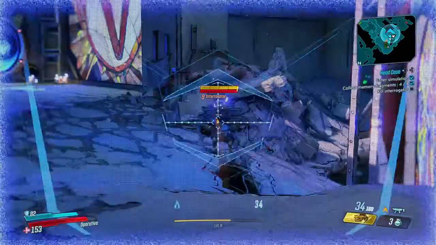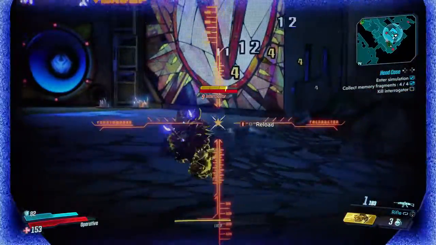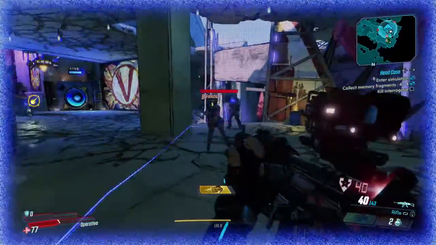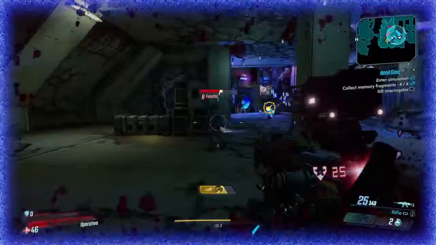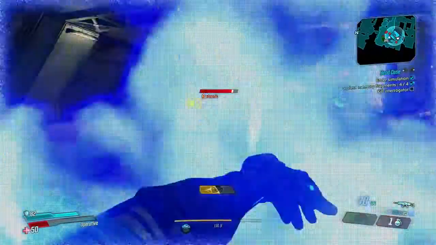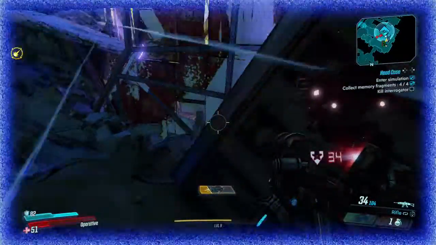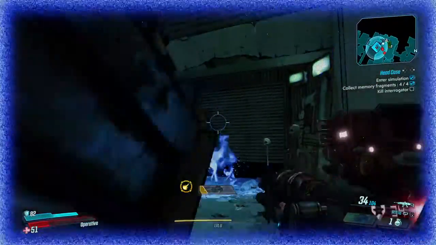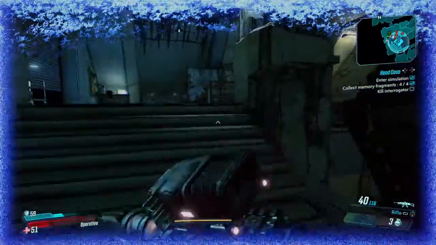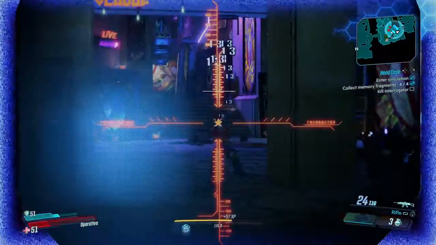Who is this guy? Oh, hello. Interrogator. Oh no. He has shields. Oh man. Oh, this is not good. Stuck somewhere weird. Weird, what is going on? Okay.